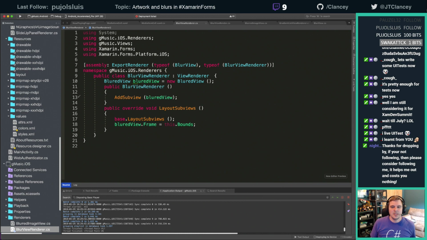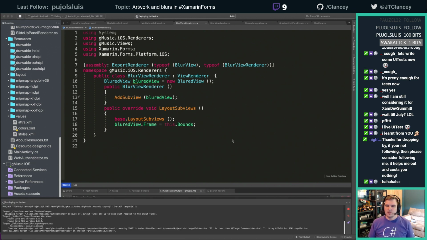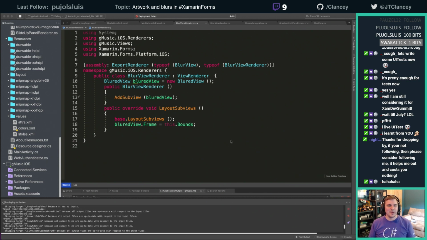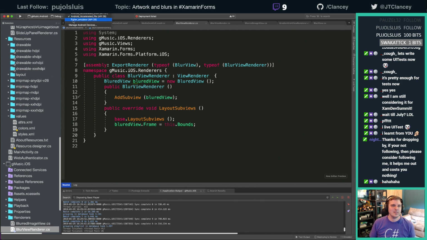All right, deploy. Really? It crashed. Android crashed. Why you crash, Android? All right, all that time loading and it crashed. I wanted to see how pretty it was. All right, let's switch emulators.